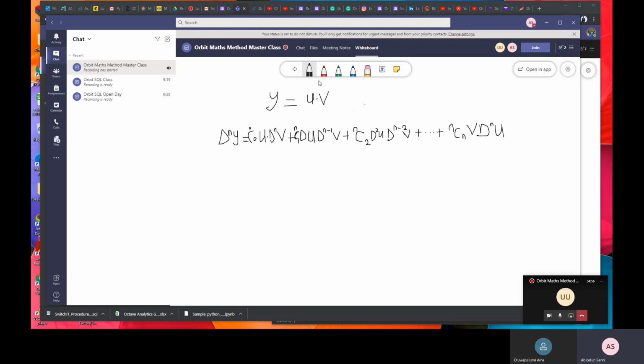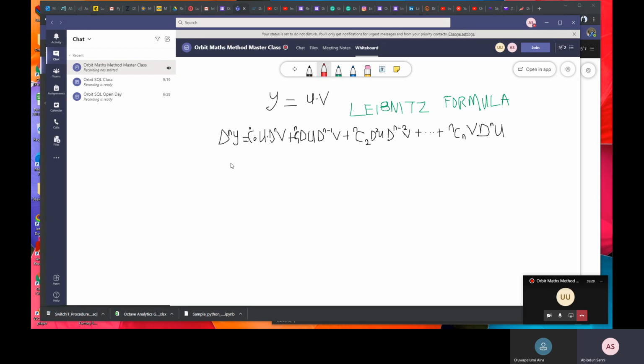Now note, this is called the Leibniz formula. Maybe I might not be right with the spelling of Leibniz, but Leibniz formula. I still remember all these things. I did it back then in 2011. I still wonder why I still remember all these things, because I just can't remember. So this is called the Leibniz formula.